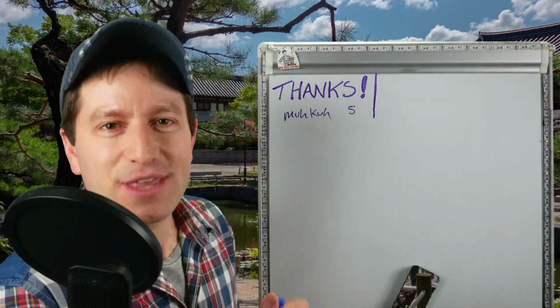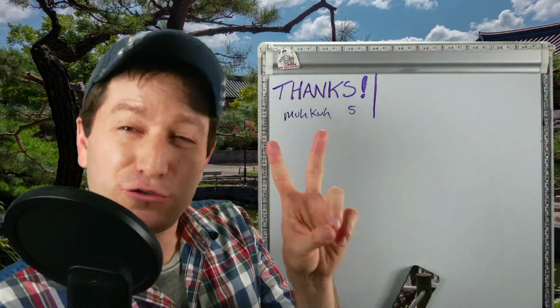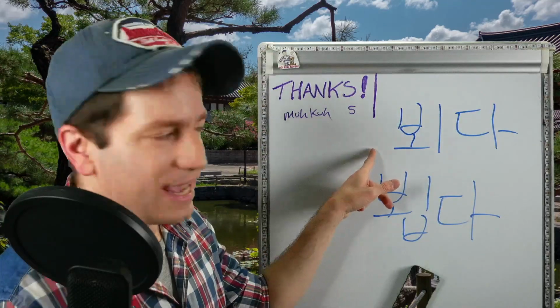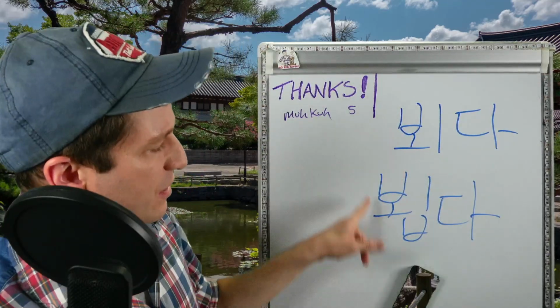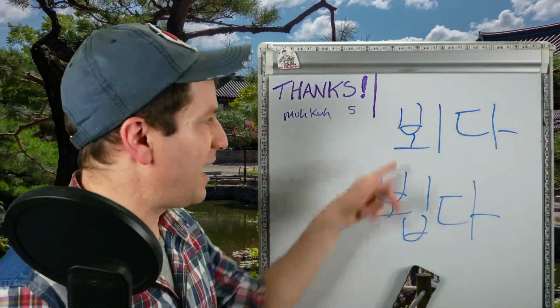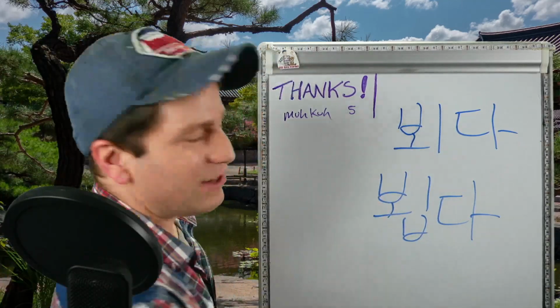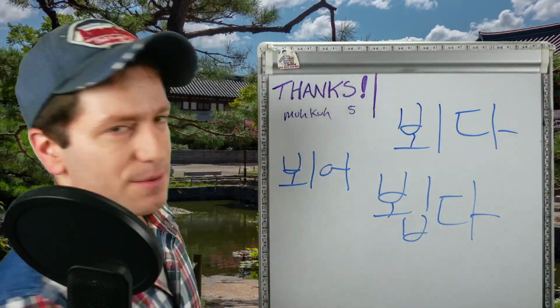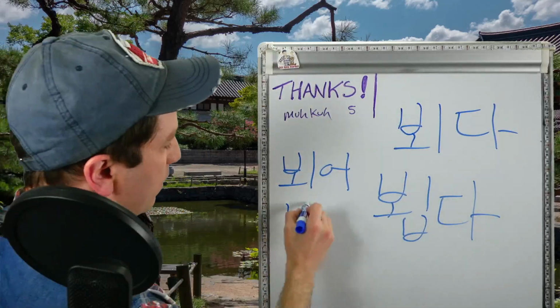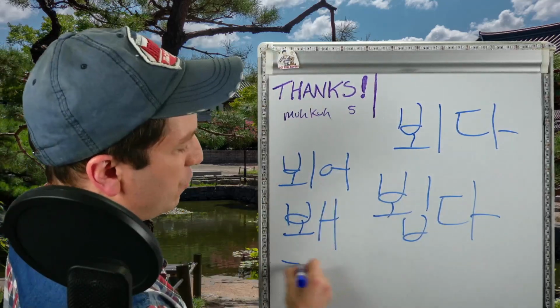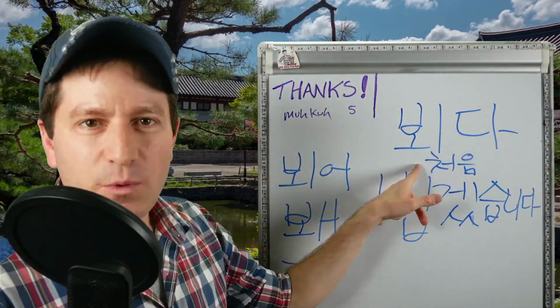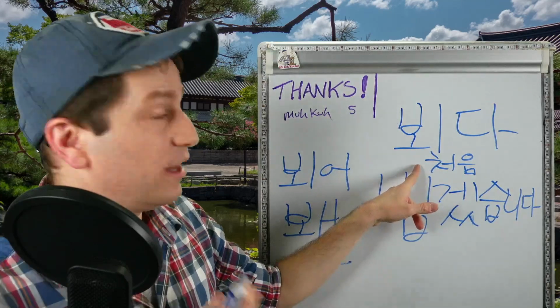The next verb that we have to talk about, or actually I should say two verbs, are pueda. And pueda is just pueda with an extra p up on the bottom. They have the exact same meaning, and they even have the exact same conjugation. They both conjugate as pueo, or shortened most often to pue. This used to be the common way to say nice to meet you, a polite way.